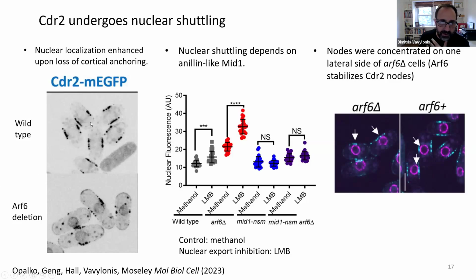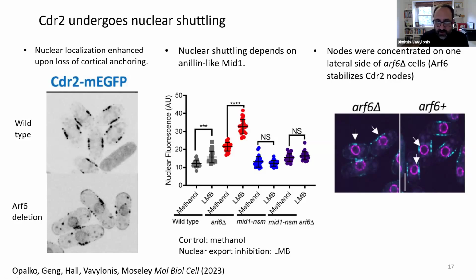So this is an image of the cross-section through the middle of the cell. And there's some intensity of CDR2 in the nucleus, very small, but it becomes more clear if this protein called Pom... R6, which is a stabilizing protein of CDR2 in nodes, is deleted. And you can see there's more of it. You can further increase the concentration of CDR2 in the nucleus by treating the cells with this nuclear export inhibition drug called leptomycin B.